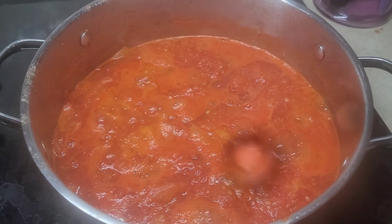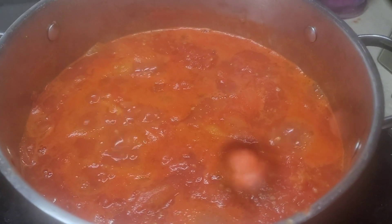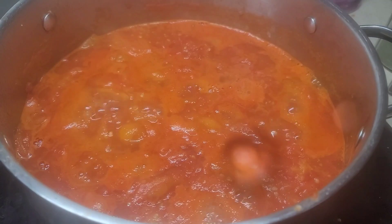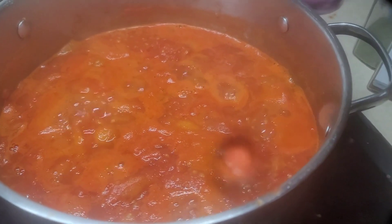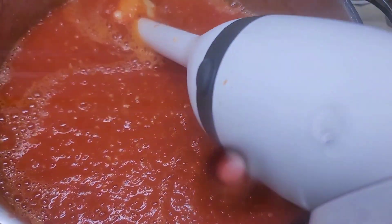Oh my god you guys, I literally poured it like this and I dropped my phone and it went into the entire thing and sank to the bottom of the pot. And I screamed, oh my god. Then I fished it out — the whole time I was listening to this documentary and it was playing the whole time. My phone went in there and I didn't see it; it was at the bottom of the pot. I don't give any shits, I'm still eating this. My camera is all messed up on the other side now, we'll see what happens.